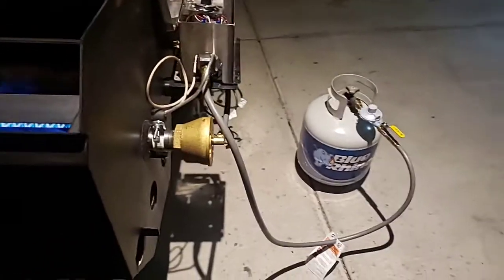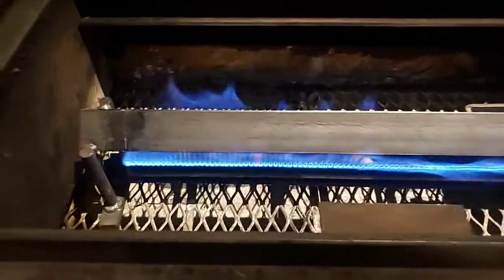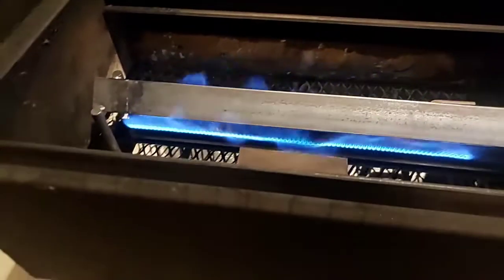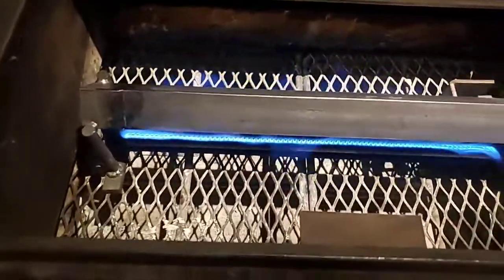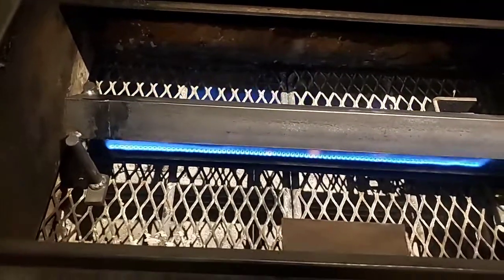There's a new thermometer system — a little gray piece going into the pit. Can't see it right now because it's still dark, but it's been running for about 15 minutes and I'm really satisfied with it. I can't wait to start smoking on it. When you guys want to put it on yours, I'm going to try to do an in-depth video on how to put this thing together.